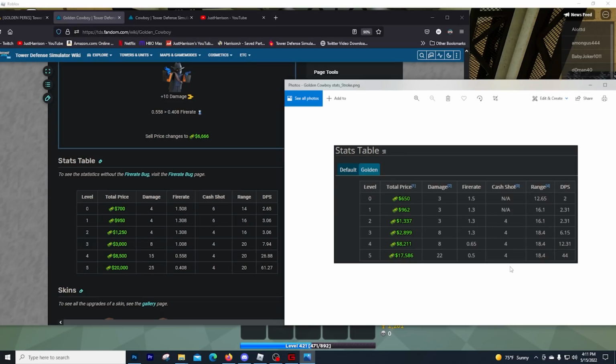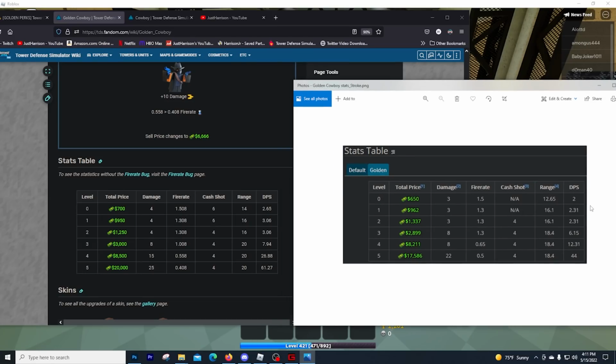And so the next thing I'm really interested in is how the DPS has changed. You can see with the old stats that the DPS was around 2 for the first 3 levels. And that's pretty close to where it is now with the new stats. It's either 2 or 3. And then with the old stats at level 3, it went up to 6. But with the new stats, it goes up to almost 8.